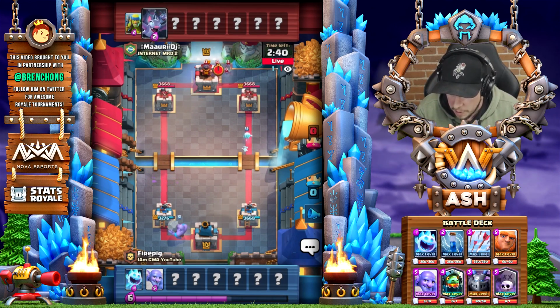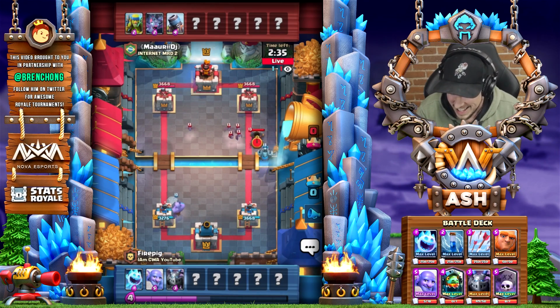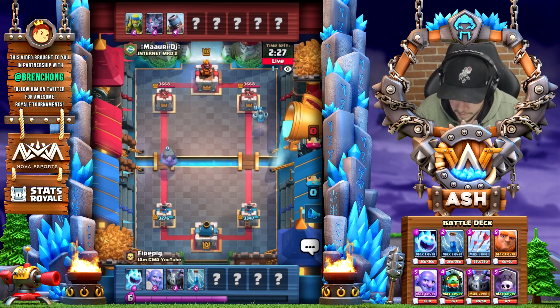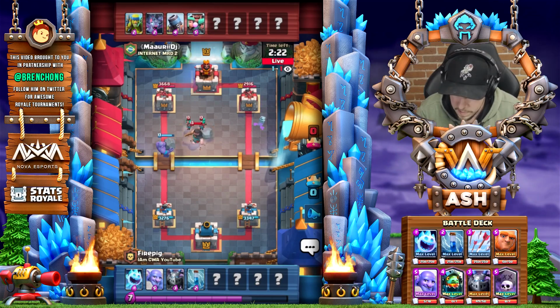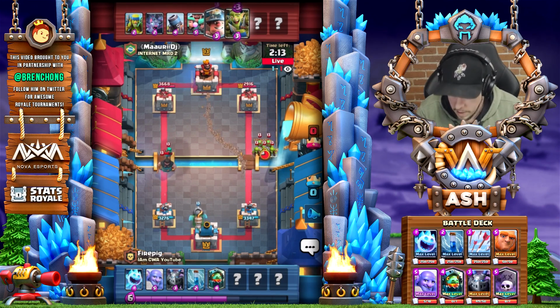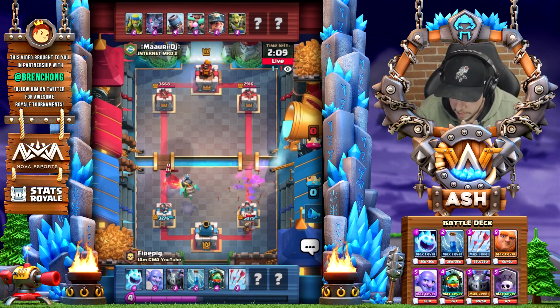As you start out with a bowler in the back. Why did you do that? Usually I start out with the bowler in the back just to cycle and see what he's got. I know the guy pretty well, and when he played the 2 elixir spear goblins, I kind of guessed that he was going to play mortar, so I know I can defend the mortar, and I wanted him to play into the bowler. Sadly he didn't, but I just used the bowler to cycle. Okay, I gotcha. So the arrows come in handy there.